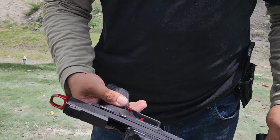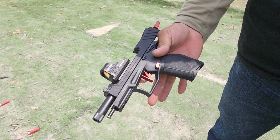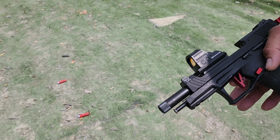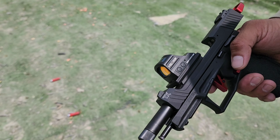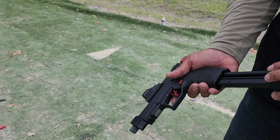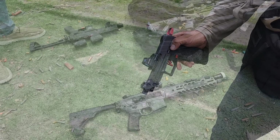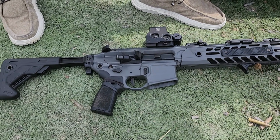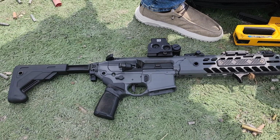So what do we got right here? Yes, sir. This is the Texas 22 competition with the Holosun, what is it? 507C on here. 507C? Yes, sir. All Tandem Cross trigger. She's juicy. So tell me what this is then. That's the MCX, bro. That's the MCX, huh? Yes, sir. EOTech. I got my can right here.